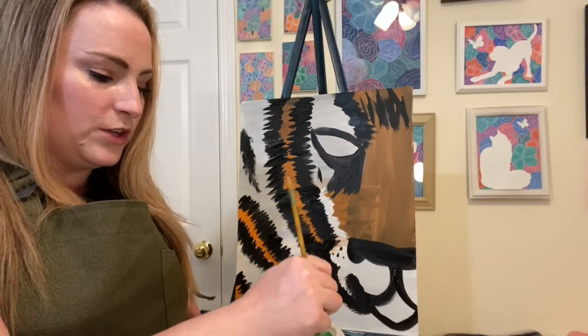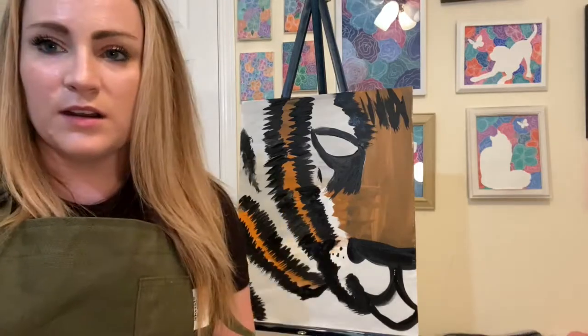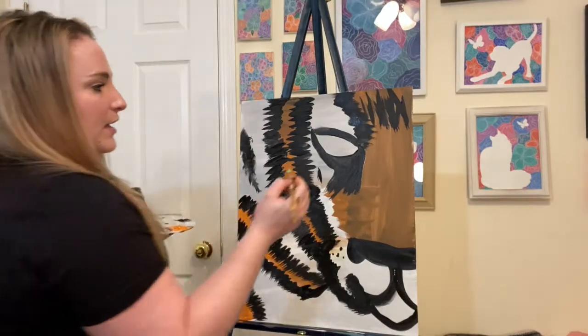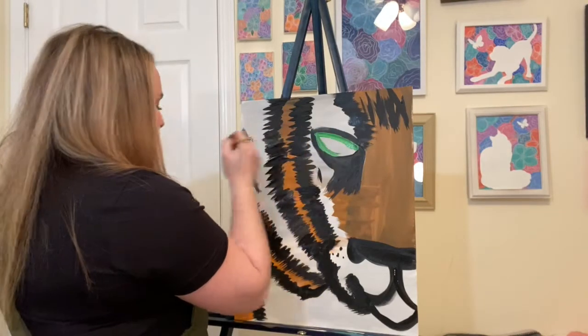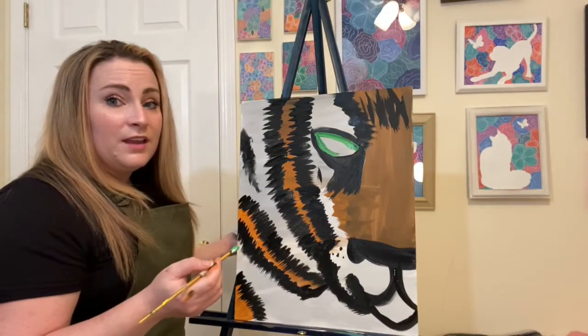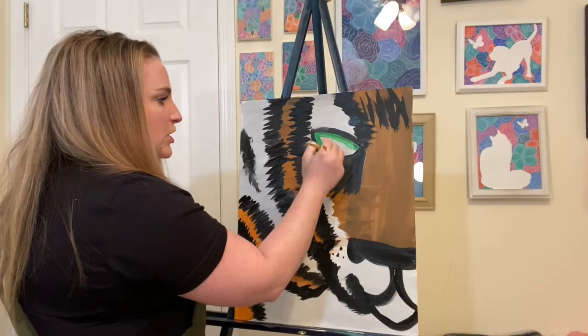But depending on what color you want the eye, you might pick a different color or you might have it brighter, darker. It just depends on how you want your tiger's eye to look. So I'm gonna go ahead and paint in here, that nice green. And so say if you painted this black outline and it's not the shape that you want it to be, you can go and change it now.